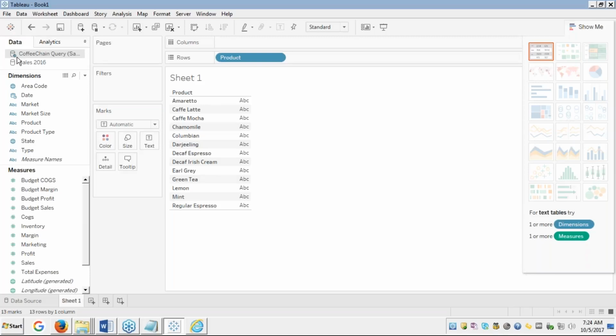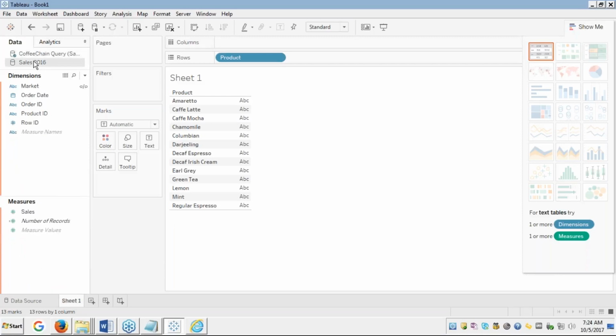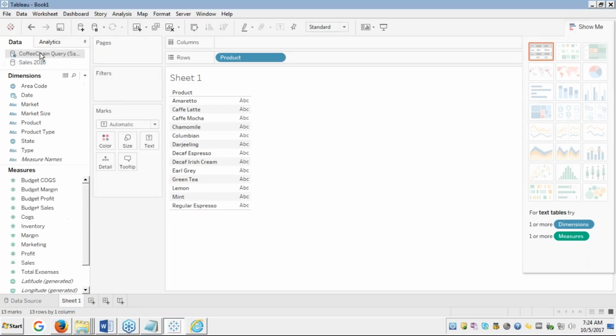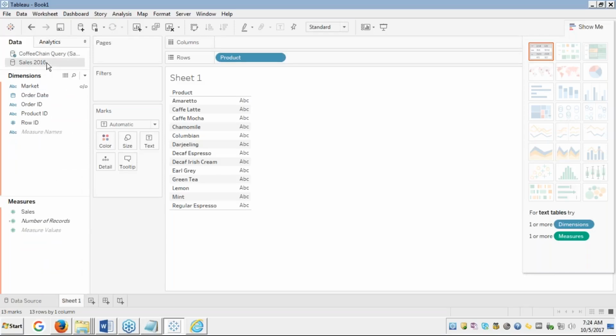And when I wanted to combine this data with my Sales 2016, can you see a symbol is appearing here, at market, and in my primary data source there is no such symbol. So here the joins are not done by default, friends.